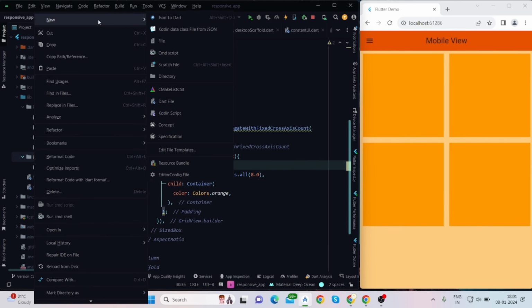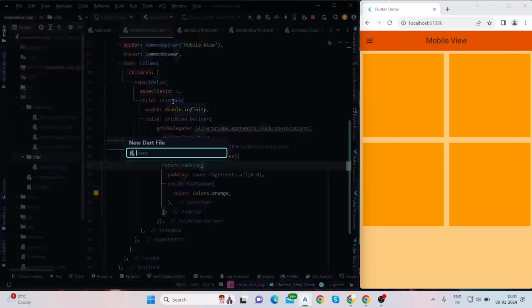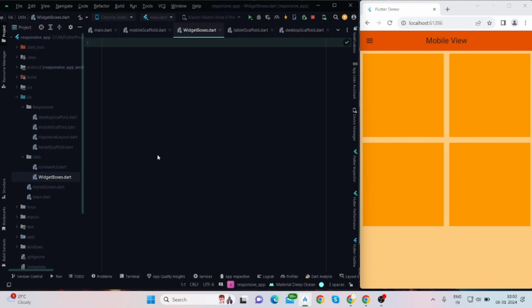I'll create a new dart file in the utils for reusing widgets. Let me provide the name here, widget boxes. It would be a stateless kind of widget. Class name would be widget boxes.